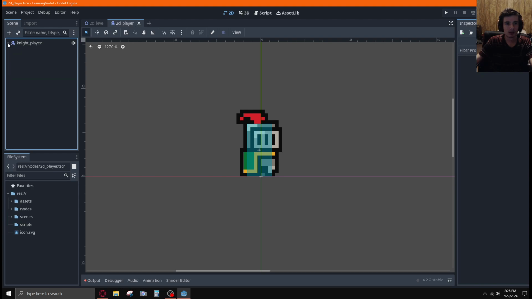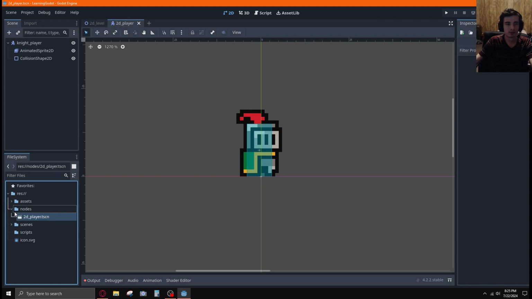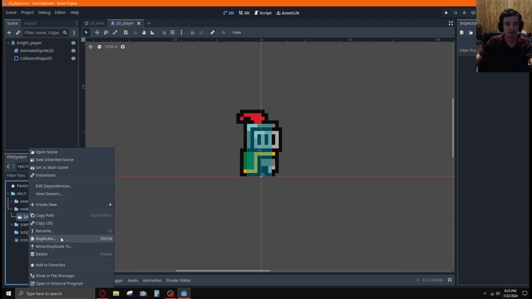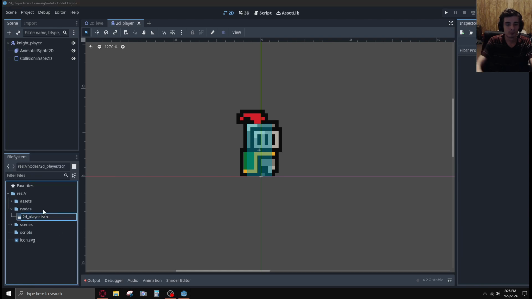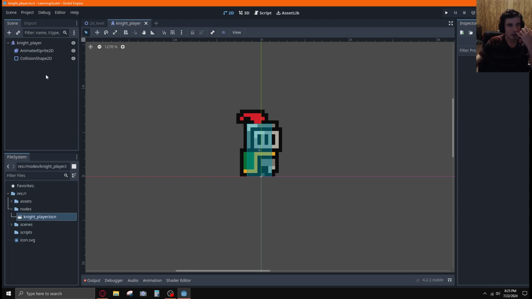Fudge, why doesn't it save? Whatever. Like, you can name it something different than what the tab is called. Which is weird. I think that's weird.